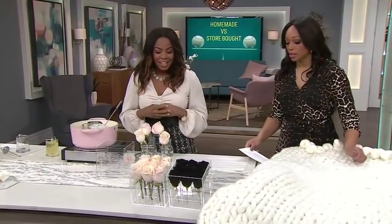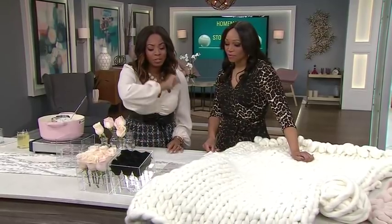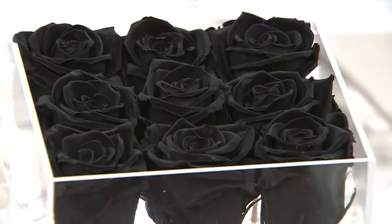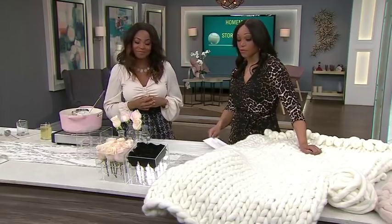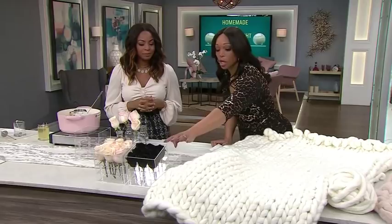Okay, I want to talk about these gorgeous flowers, the roses. Continuing along with the wax theme here, we have the luxury flower boxes. You've seen them again. They're beautiful. They last over a year. Yes. Again, hundreds of dollars is what you're looking at. We have $155 for these gorgeous flowers. They make a beautiful gift, but we're talking a little bit pricey.